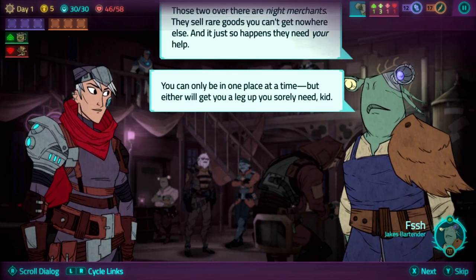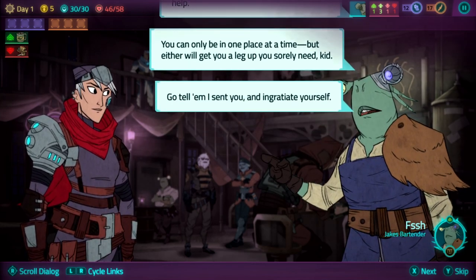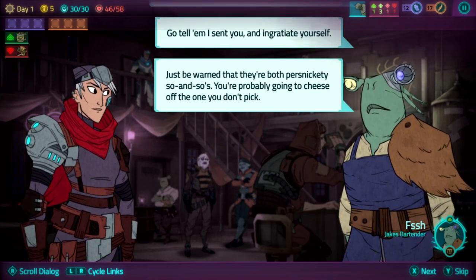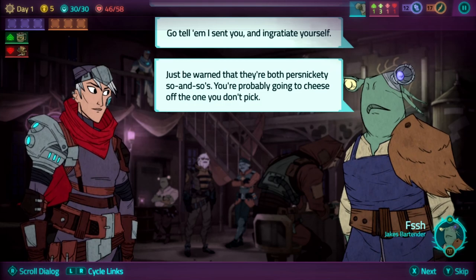You can only be in one place at a time, but either will get you a leg up you sorely need, kid. Go tell them I sent you and then ingratiate yourself. Just be warned that they're both persnickety so-and-sos. You're probably going to get cheese off one you don't pick.